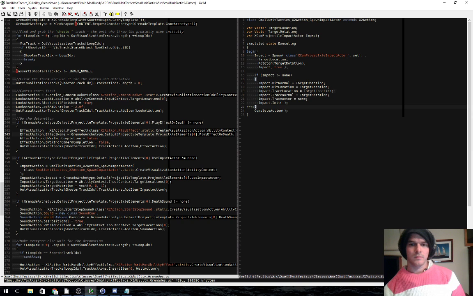Oh, effect name, not play effect on def. Need something different there.